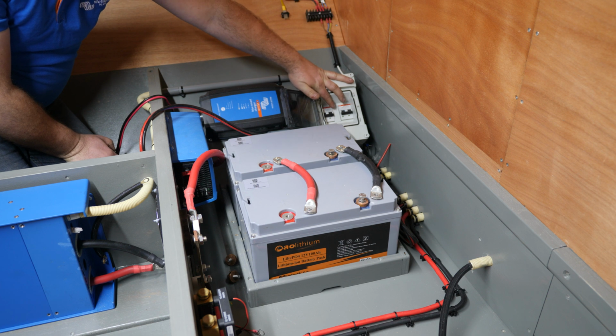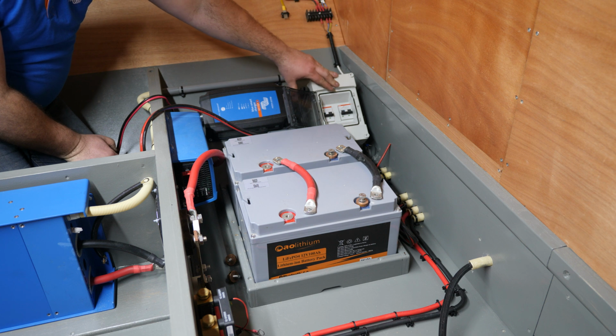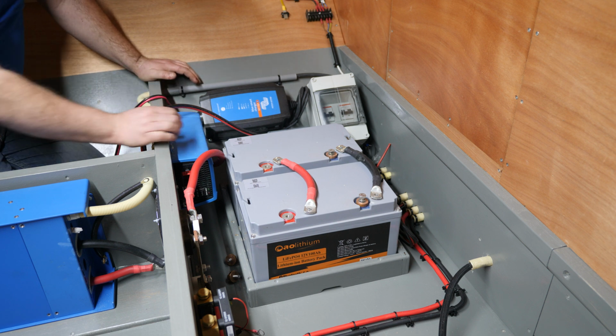I don't have enough knowledge about this kind of system to explain to you how you can do it. So please check it out on other websites or videos on how to connect 230 volt fuses and breakers and stuff like that. I built this part with the help of my brother, but the 12 volt system is really clear for me, so I can explain how I do it.